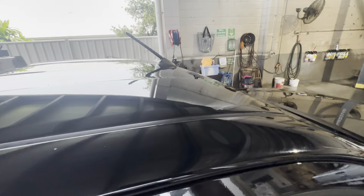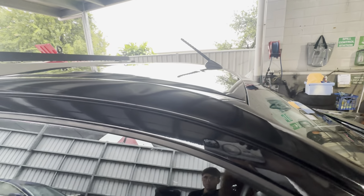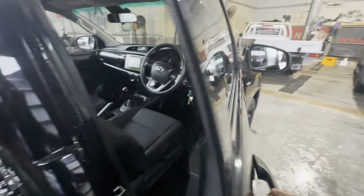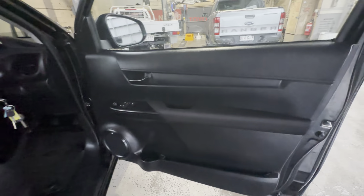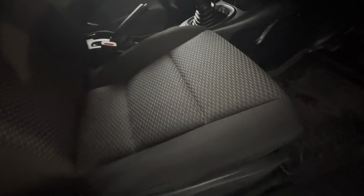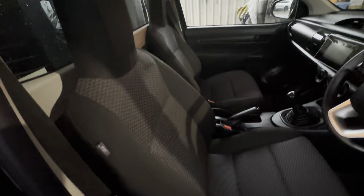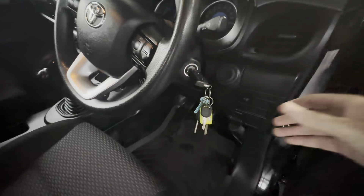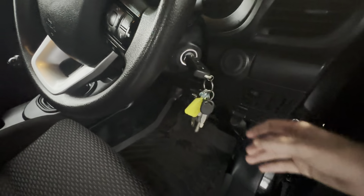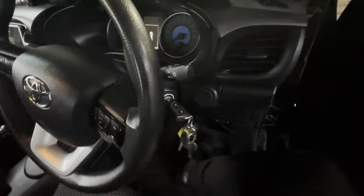Unfortunately due to where it's located our PDR guy can't actually remove that one, but like I said we do like to be transparent. Interior-wise, making sure it's just as well looked after — just checking the door cards for scratching, scuff marks, and wear and tear. Very clean and tidy — that driver's footwell and driver's seat also in excellent condition. A couple of keys: a few for the vehicle and some for the boxes on the back to lock it all up. We'll jump in and start it up for you.